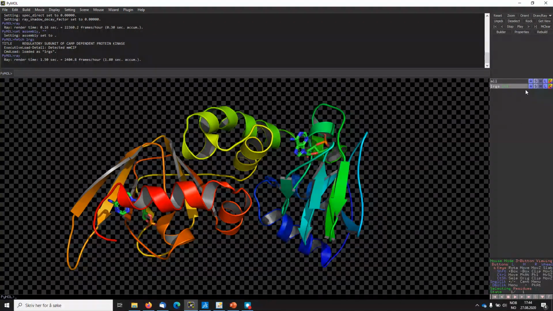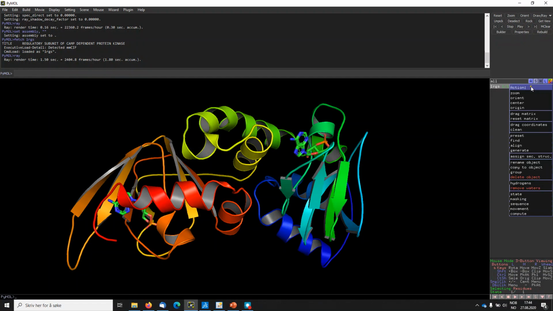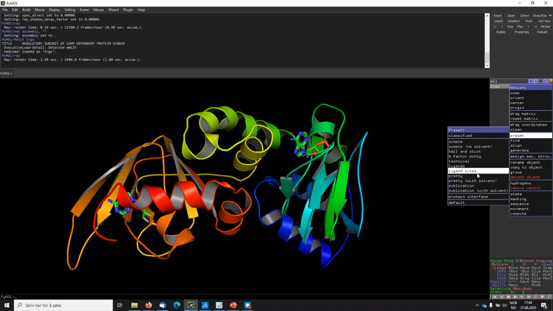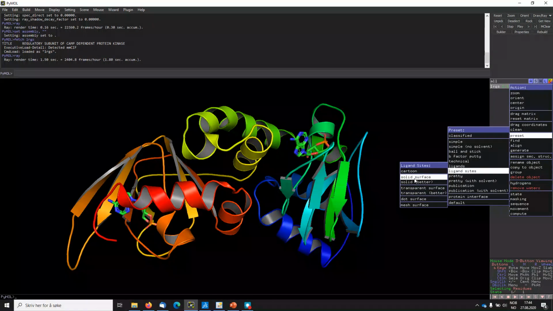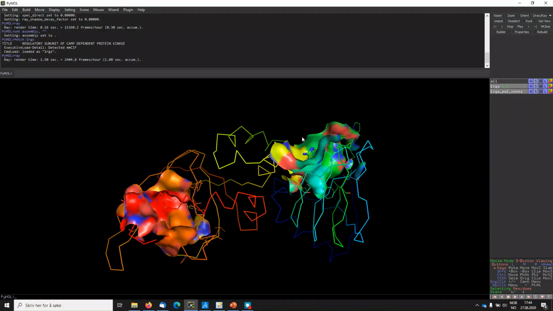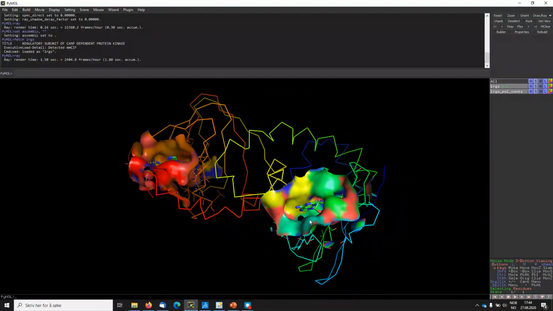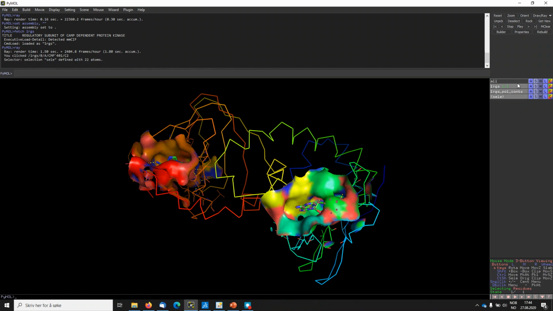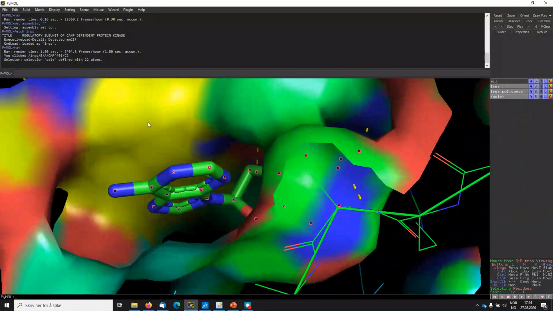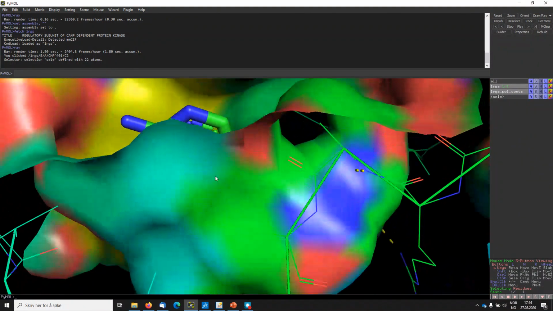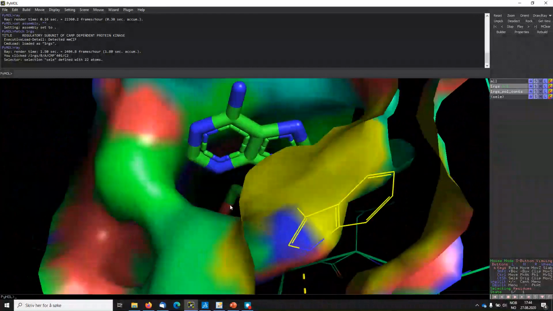And there is another really nice preset here. So you go to preset and you want to look at the ligand sites, and I want to have solid surface around the ligands. So now you can see the binding pockets of the cyclic AMP. So if I select this one, let's see, sorry, I'll select cyclic AMP, and I want to zoom in on that. So then we see the binding pocket of one of the two cyclic AMP molecules.